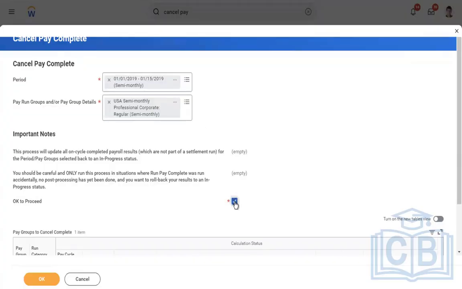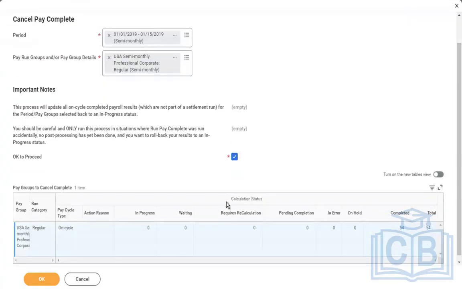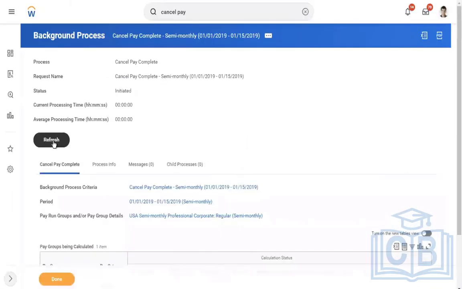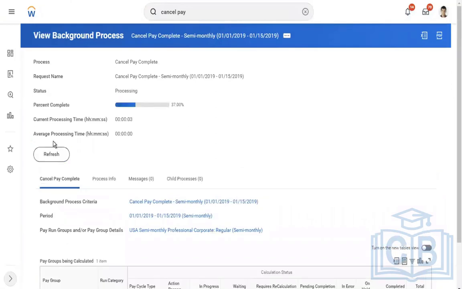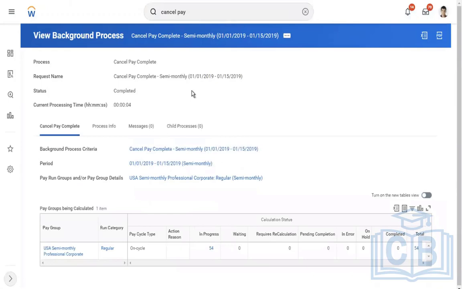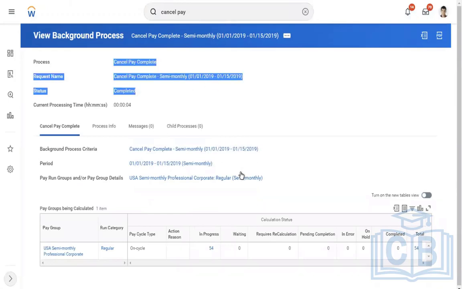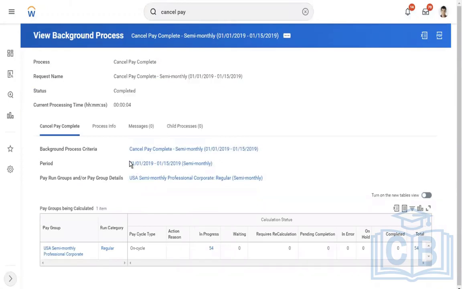So let me go in. I'm going to cancel this pay complete, and we're going to revert the results back. And then again, I'll reinitiate. Then we'll talk about settlement also. Okay, I'm going to cancel it just for understanding. Maybe if anyone is preparing for interviews or working on a project, this task will be very helpful. Now we have canceled the payroll successfully for this particular pay period.